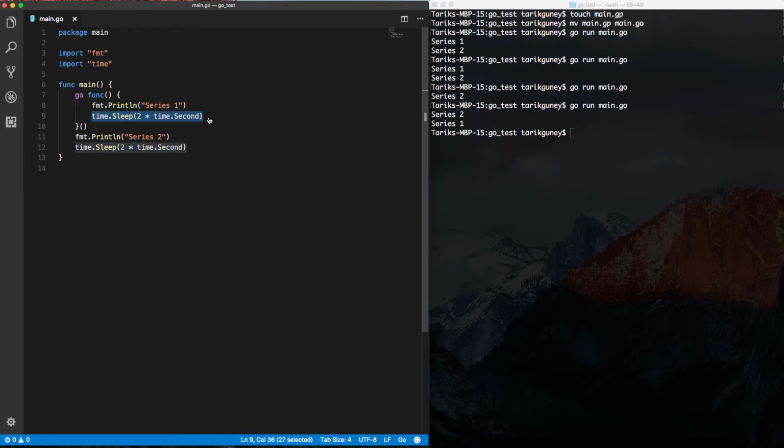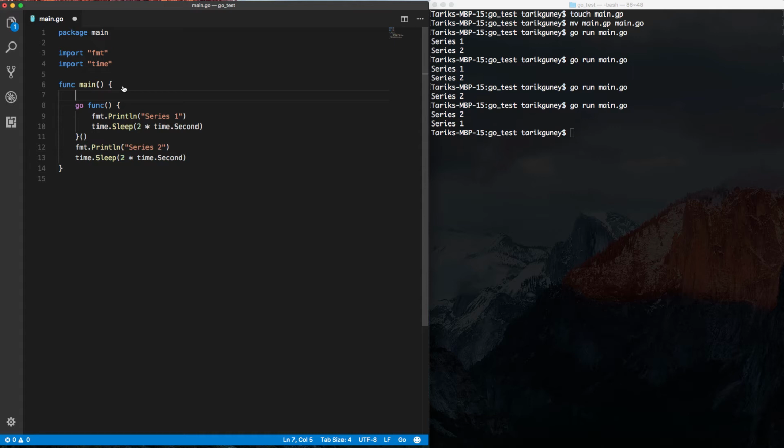At this point, if you're coming from a different language, you say, I wish there was something like a signal mechanism that tells the main Go routine that other Go routines are done, so it can check and say, okay, these are done, so I can continue finishing up. And in fact, we do have one thing, and that's called a channel. There are 2 kinds of channels: one is called unbuffered, and the other is called buffered channel. In this example, we're going to use an unbuffered channel.